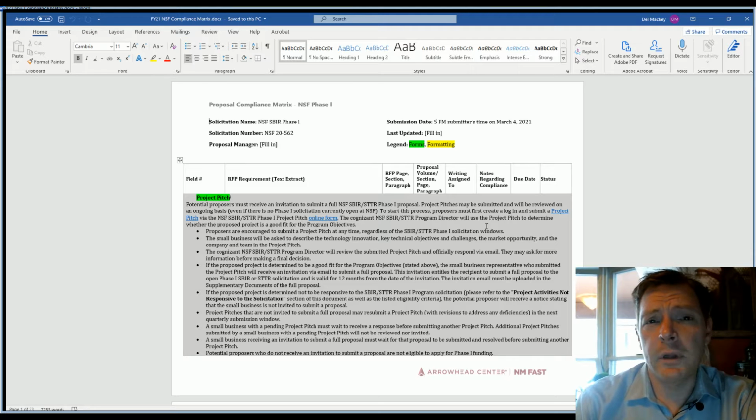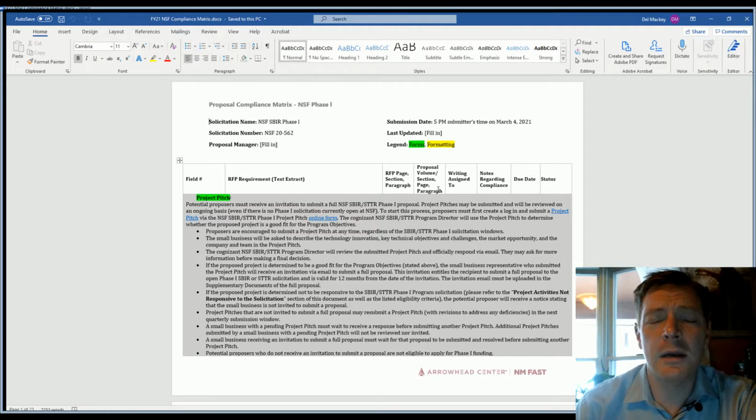This is an example of a compliance matrix. This was one that we created for the NSF FY21 submission, and this is an SBIR compliance matrix. As you can see, you have here the fields: the requirements from the RFP, the page, section, and paragraph where you can find that information in the RFP, and then the proposal volume, section, page, and paragraph, which is where it is within the proposal package.